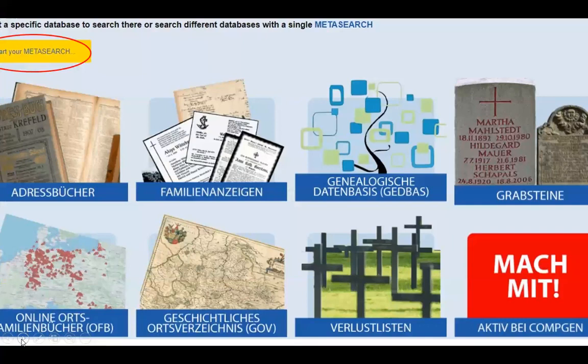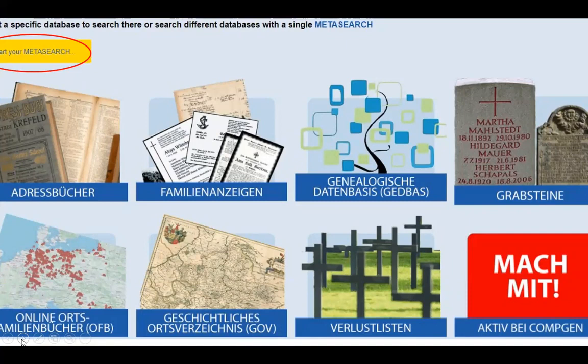Now that I've found some other regions to explore, I can take that information to CompGen's databases. These can be searched individually, or you can use their meta search option. The first database is Adressbücher, or address books and directories. This database contains historical address books, population registers, citizen books, and others. In addition to the pure name and address data, often information on occupation, marital status, home ownership, companies that are owned, and more can be found.